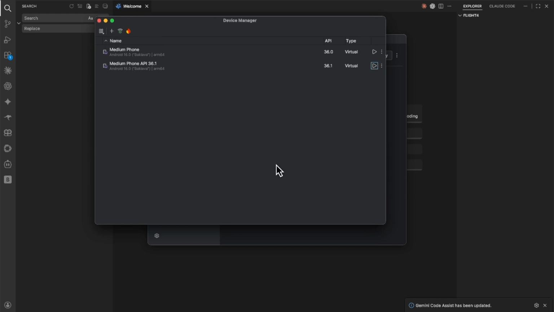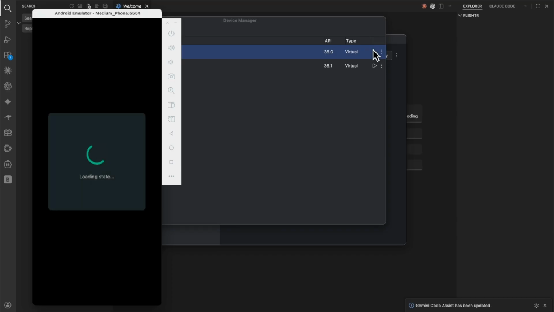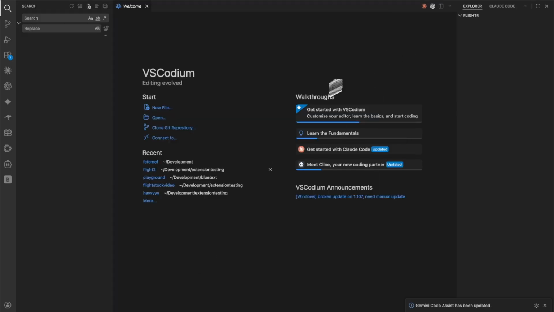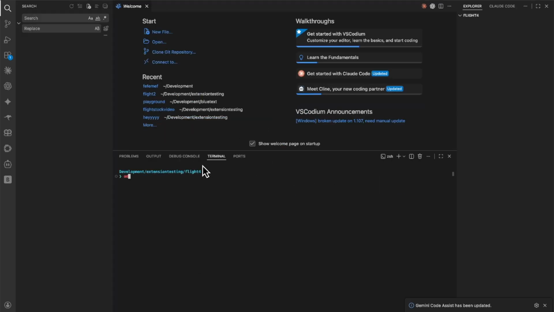So I'm going to go ahead and run my emulated Android phone, and as you can see, by default the emulator runs on port 5554. However, if we go on our terminal and look up adb devices just to verify that it's visible, we can see that it's there as well. So we should double check that.